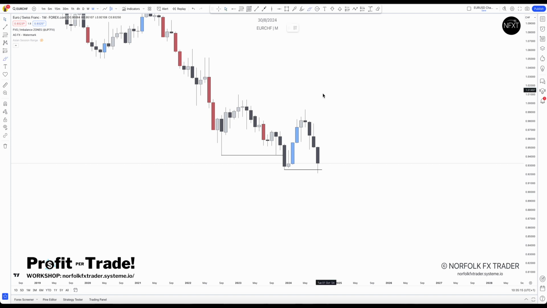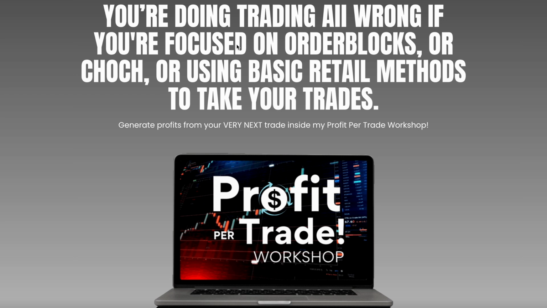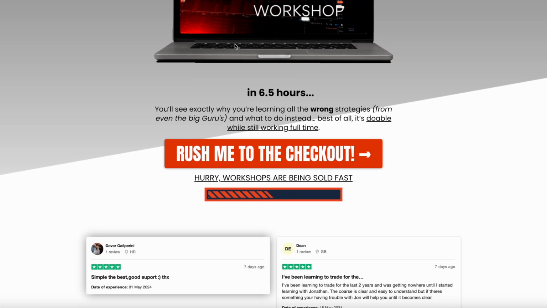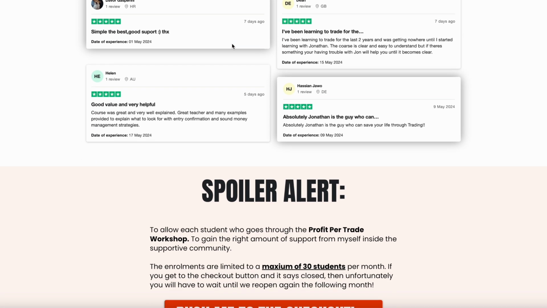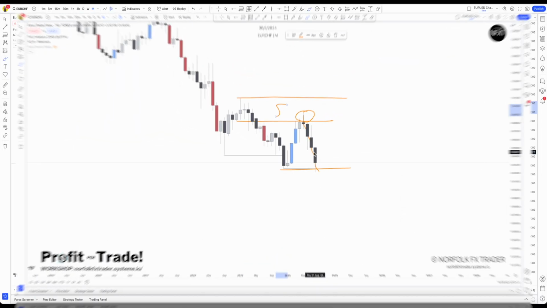Now the market did come back into this area of supply. We had a reaction and we pushed back to this low. An awesome trade you could have caught on a lower time frame, reversing out of this area of supply, using what I teach inside the Profitable Trade workshop. It's a full workshop that goes through everything you need to understand about applying a great foundation with supply and demand, and I'll leave that linked above now and in the description of the video.